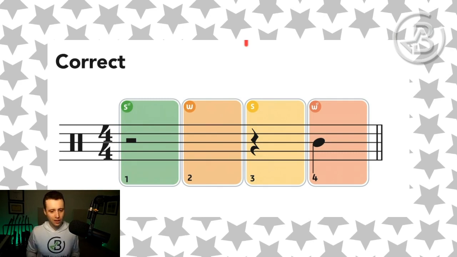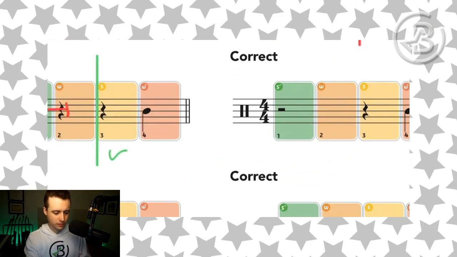So another way to think of this is you can look at the color coding too, and the color coding shows these same rules. You can't write a half rest on a weak beat or a weakest beat. Anytime you want a weak beat or a weakest beat to be quiet, there to be silence, you need a quarter rest. You can, C-A-N can, write a half rest on strongest and strong beats. Always. That's always cool.